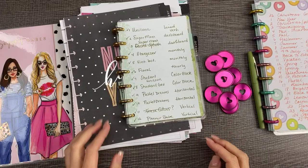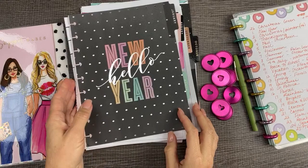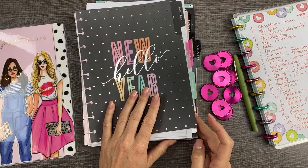So that's where I figured out which months to pull to make this. But if you have just a single one that's all the same, it doesn't matter. It's just to use it for inspiration.